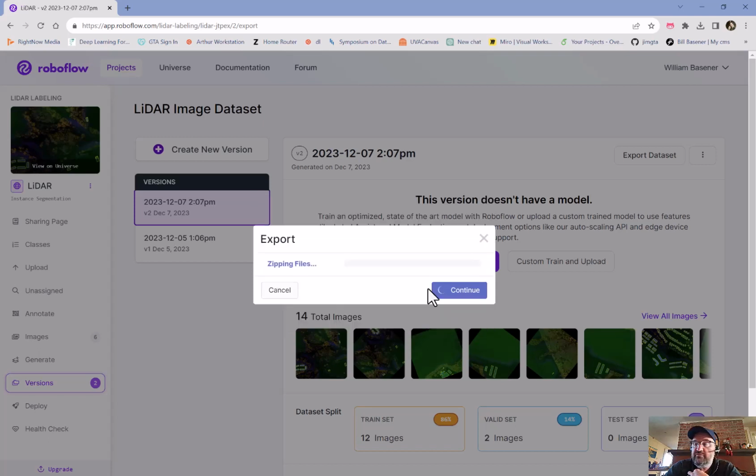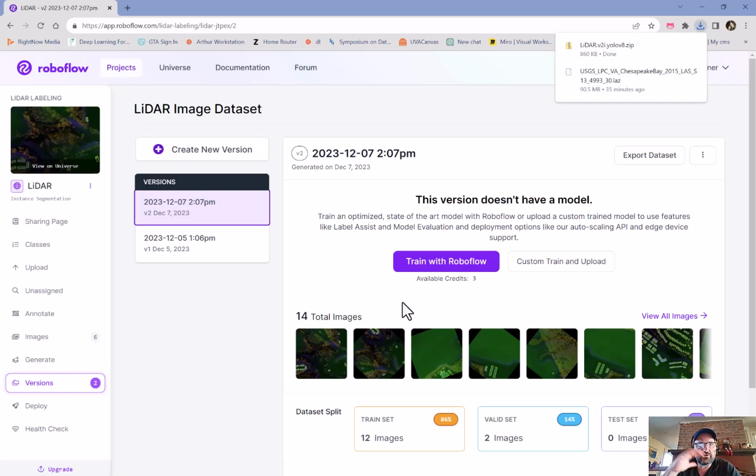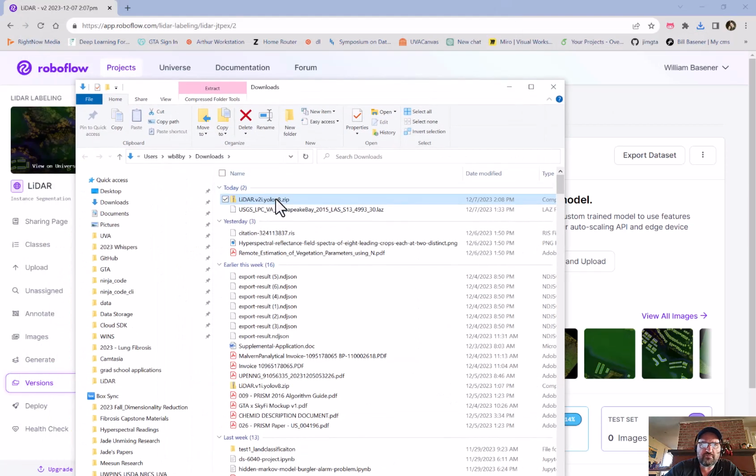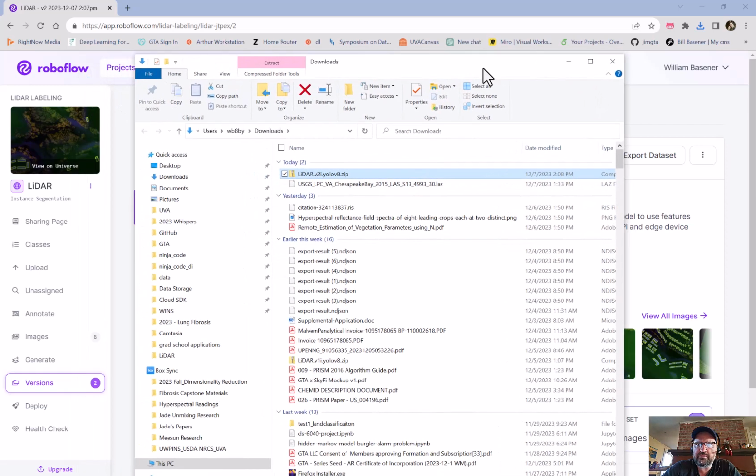So if you download the code, you generate the code, you could get code that you put into your Python notebook. When you run that code, it'll download the zip file to your folder. Okay, so here in my downloads, I have my LiDAR data. So I can unzip this and then put that on my place where I'm going to do my deep learning with YOLO, and that's what we'll pick up in the next video.